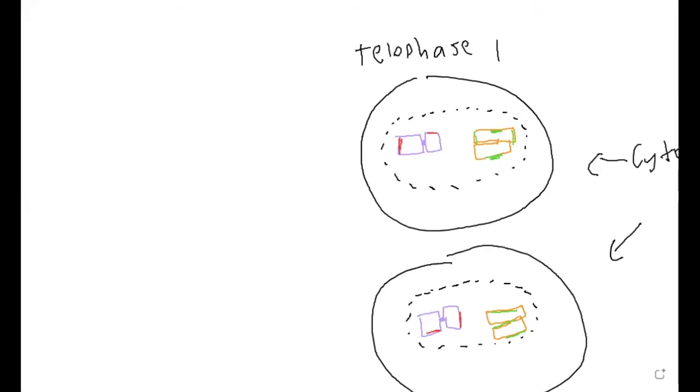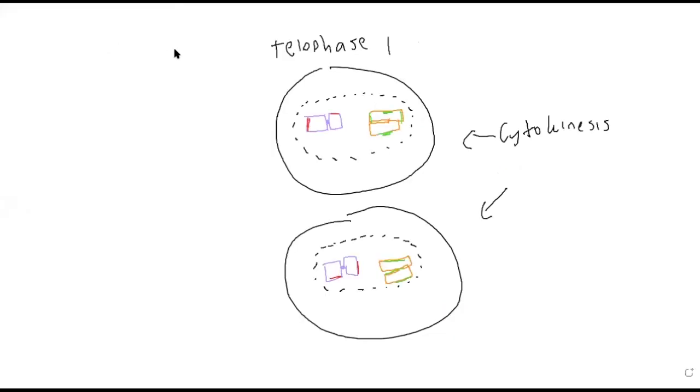Okay, everyone. So now that we finished meiosis 1, if you look here once again, we have 2 genetically unique diploid cells. This differs from mitosis because at mitosis we have genetically identical diploid cells. So what we're going to do now is just take one of these cells and undergo meiosis 2.